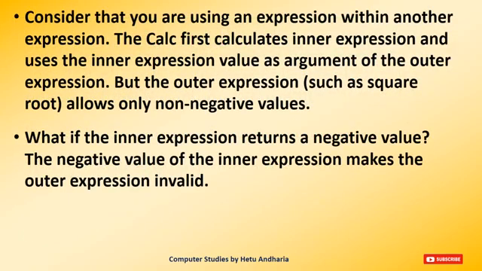Now consider that you are using an expression within another expression. Excel first calculates the inner expression and uses its value as an argument for the outer expression. But an outer expression, such as square root, allows only non-negative values. What if the inner expression returns a negative value? The negative value of the inner expression makes the outer expression invalid. So in such circumstances, you will need to use this function.